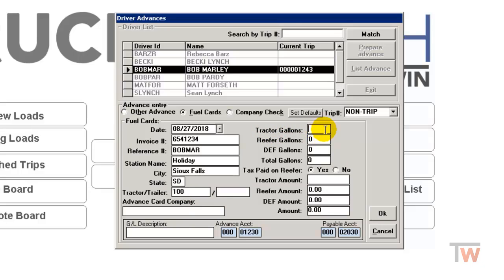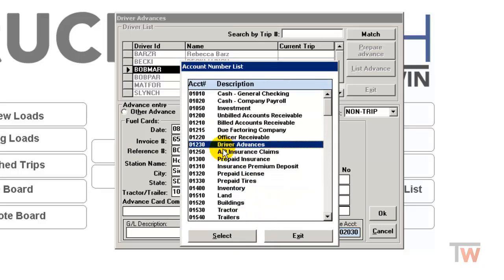The tractor gallons would be how many gallons they purchased, and then the tractor amount would be the amount that they paid. And before I hit OK here, I'm just going to touch quickly on this bottom portion, which is the accounting piece of it. I can tell by looking at this, it's list account 1230, which if I look, it's the driver advance receivable account.